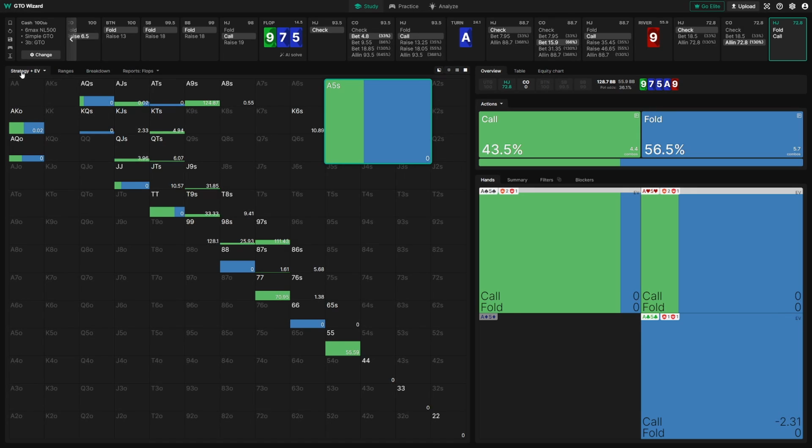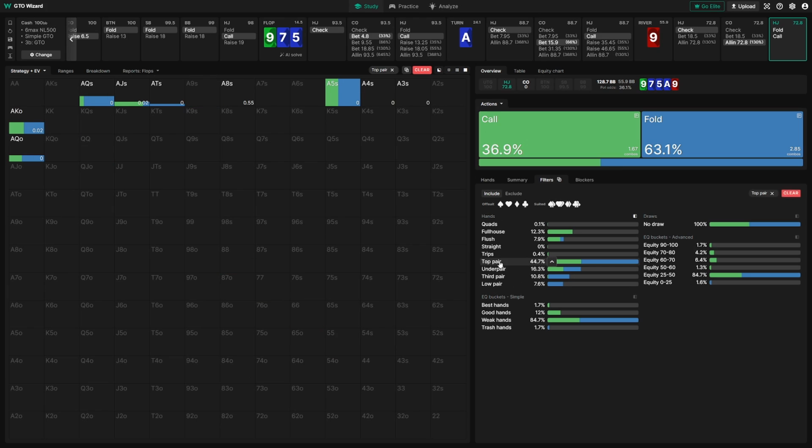Your hand's expected value of calling and folding are both 0. Your hand's right on the line, and you should decide whether or not to call, not based on your suits, but rather based on your opponent's tendencies, if you think they're maybe over-bluffing or under-bluffing in this line. And that's going to be true for basically all of your top pair. They're all indifferent facing this.